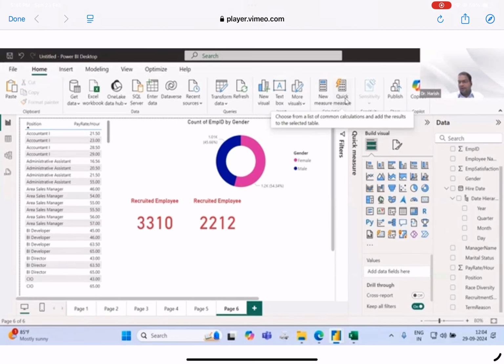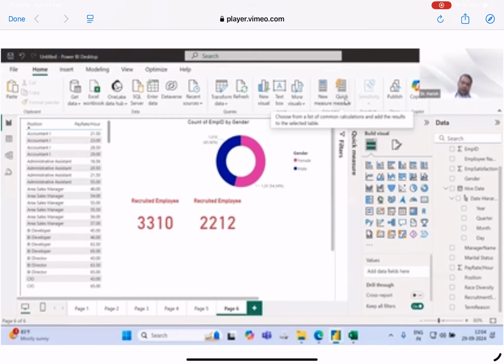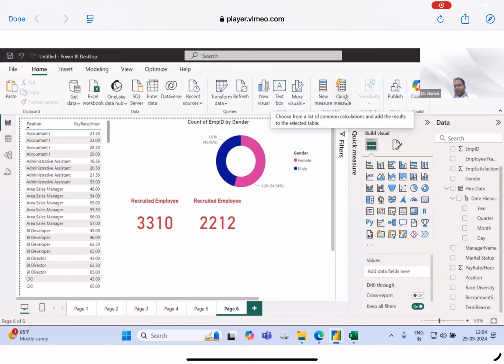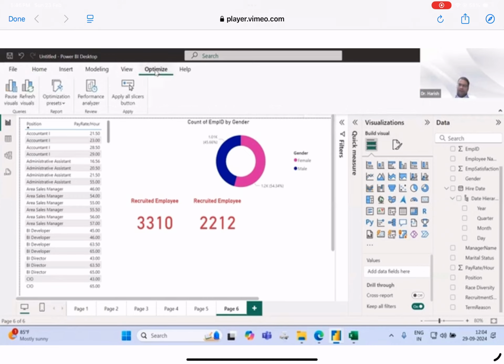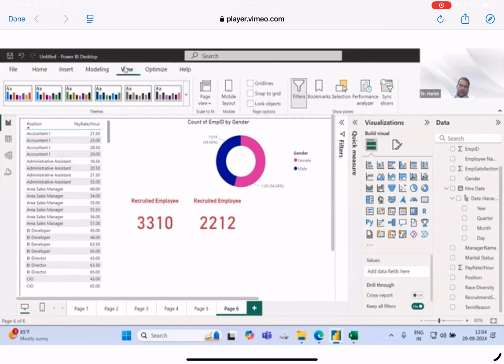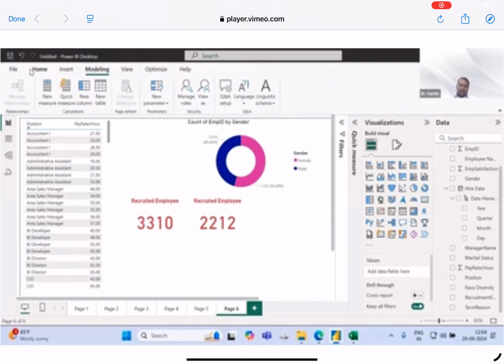How are you going to adjust a mobile view from the desktop view, and the reverse? And apart from that, we are going to cover recruitment analysis, recruitment sources, trend analysis, and other options like how to optimize the queries and views. All the options we will cover one by one, right?